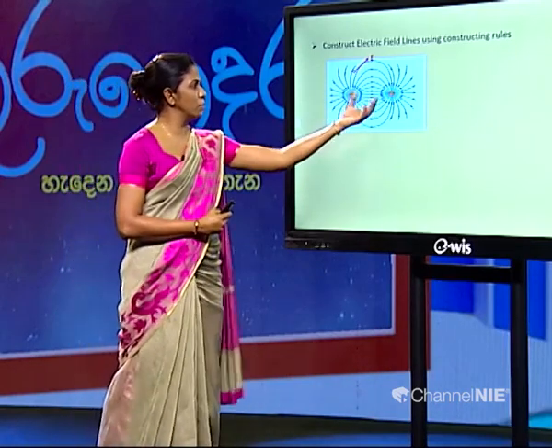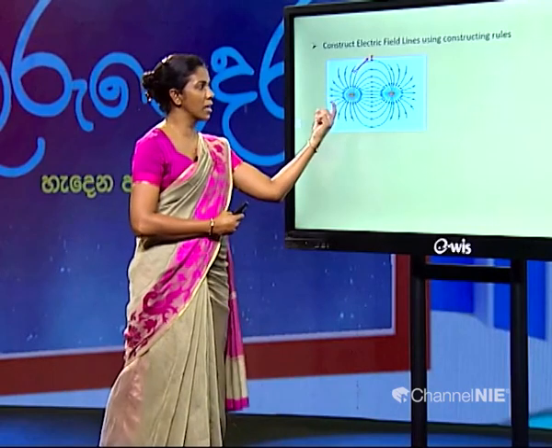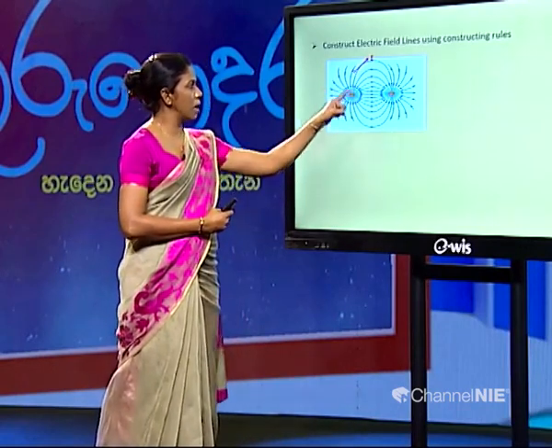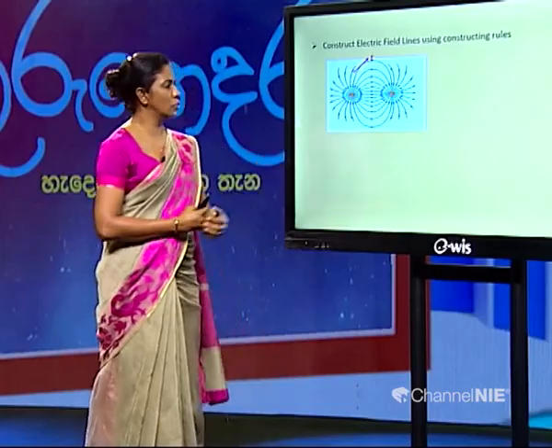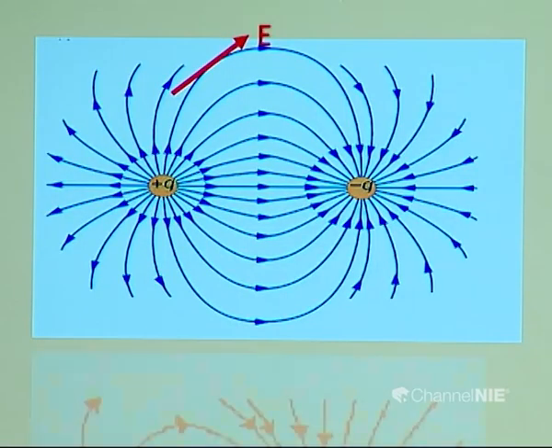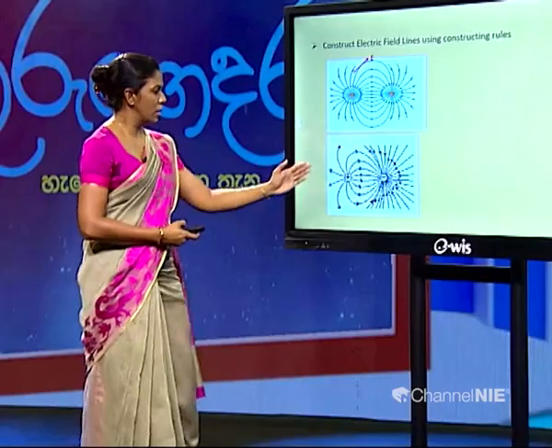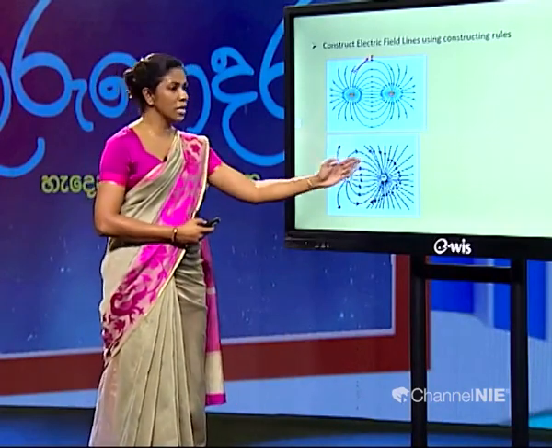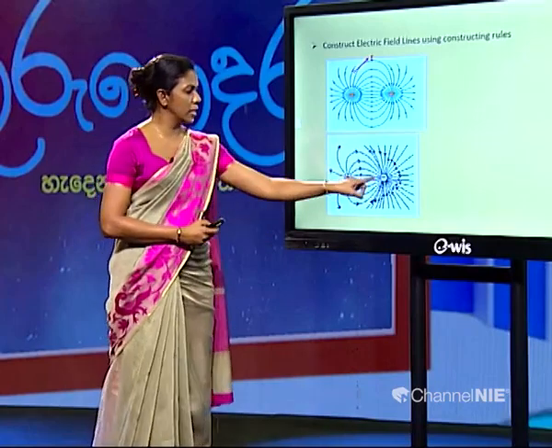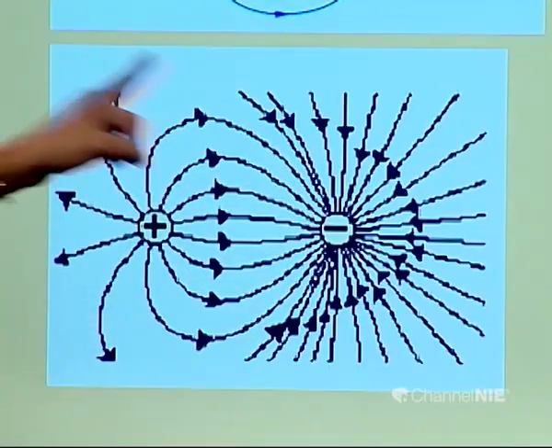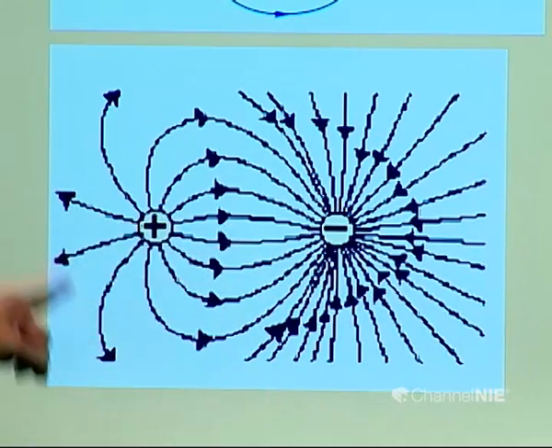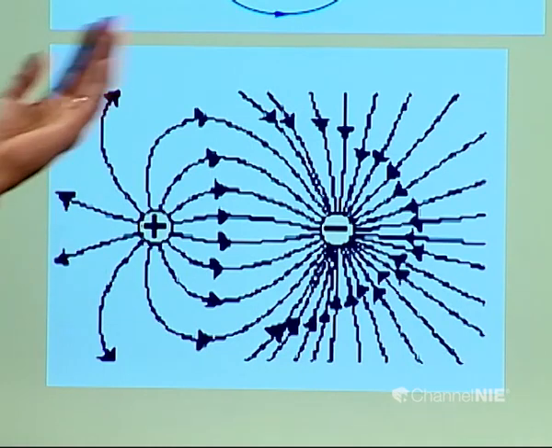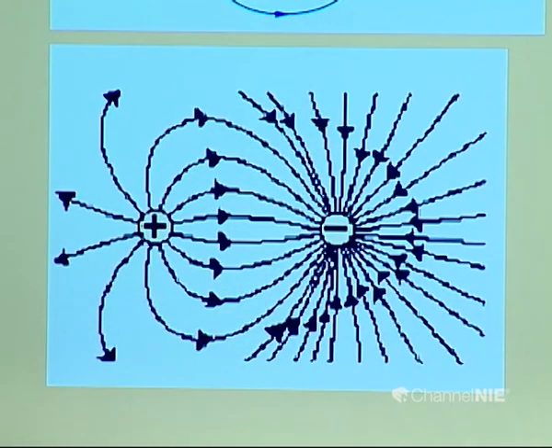So, this shows that both charges are equal but unlike, so the same number of field lines are drawn around them. If the charges are opposite and also unequal, say the negative charge is stronger than the positive charge, then we draw more lines around the stronger charge and fewer lines around the other. This is explained by the rules that we gave to express the concept of force fields.